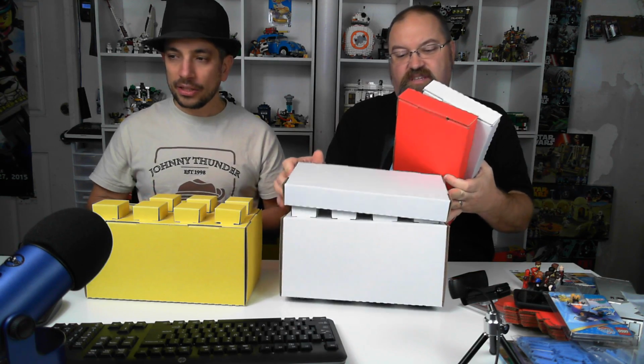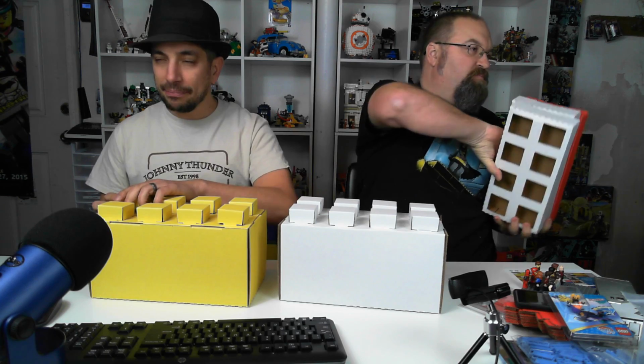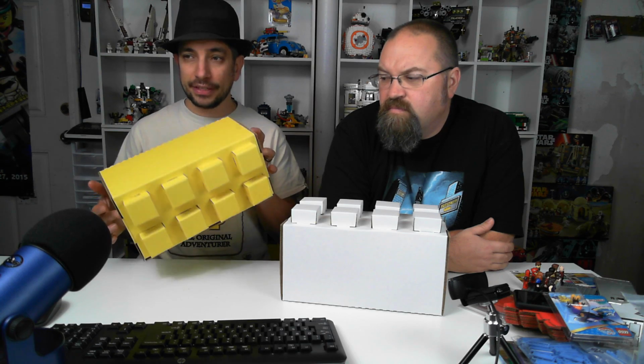How much do they cost? Well, the 29 bricks they gave us in this box is 29 different bricks. A combination of 2x4s, 2x2s, 1x2s, and some of those covers was 60 bucks. 60 bucks. Yeah. They have a 100 pack. It's 100 2x4s. Yeah. And it was 250. 250 bucks. That's so $2.50 a block. Yeah. So one of these is costing $2.50. Yeah. But I don't know if they sell them individually. I don't know all the ways that they were selling them. I don't know all the logistics.